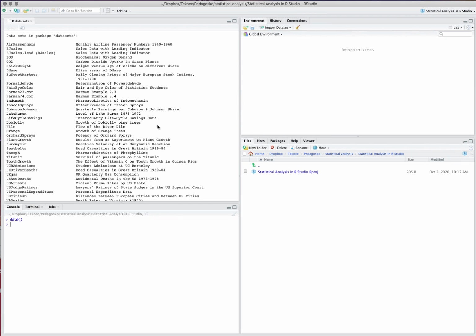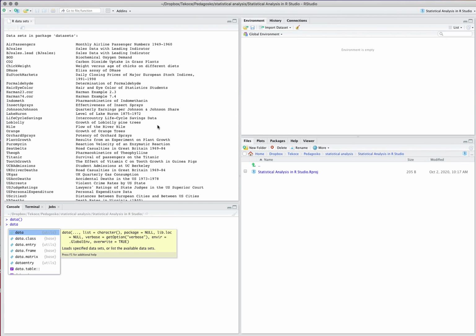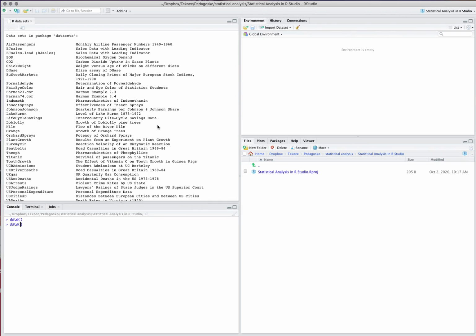That's mtcars. So data, and we put here mtcars, like this. As you can see, mtcars now appeared here in the environment, because data called this data set to load into the memory. So now this data set is loaded in the memory.